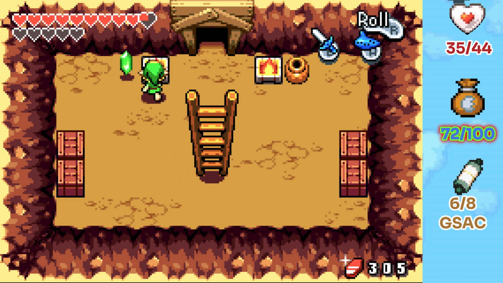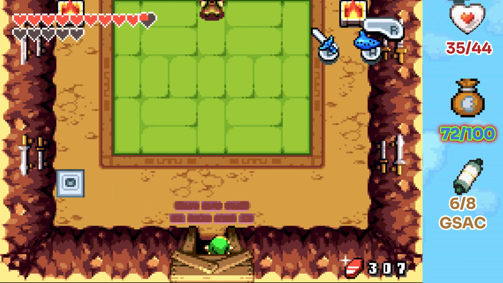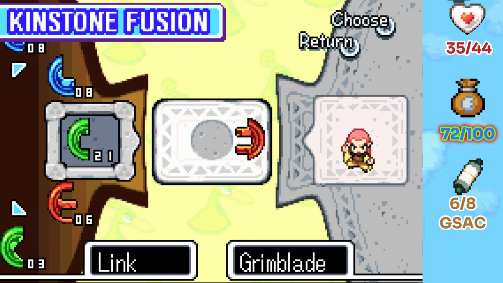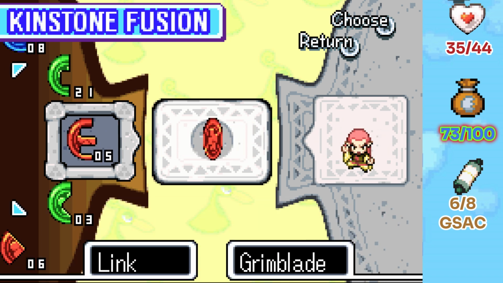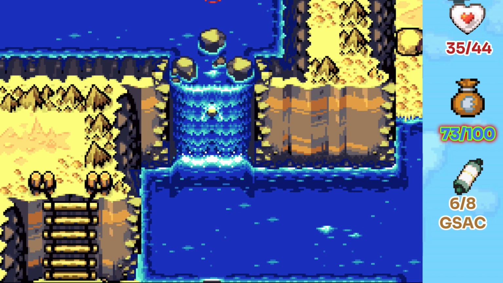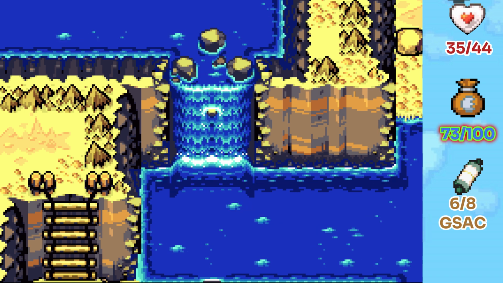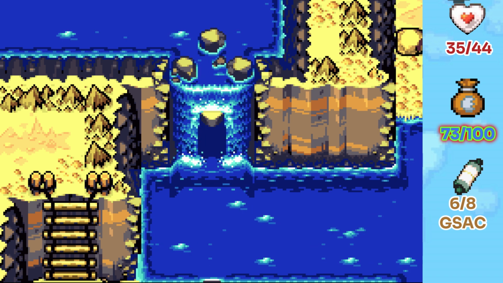And now that we have the torch, we can light the 2 flames that are going to be in this next room. And I think this guy's going to teach us... Oh, my bad, this is the wrong guy. But we will be getting the sword beam, I believe. Might be from this cave. Can't remember exactly where that is. Or maybe I'm thinking of another video, I don't know.